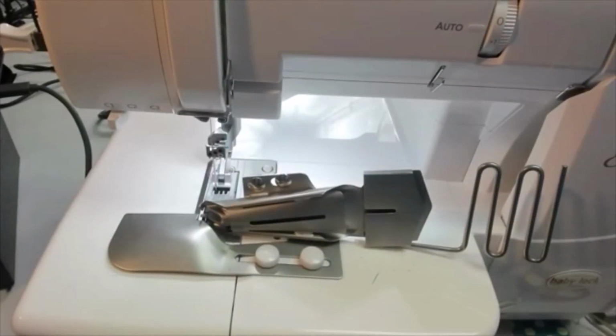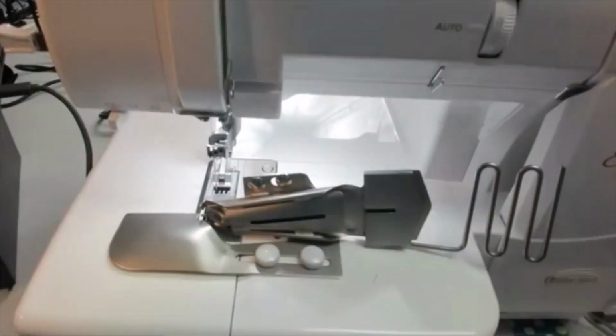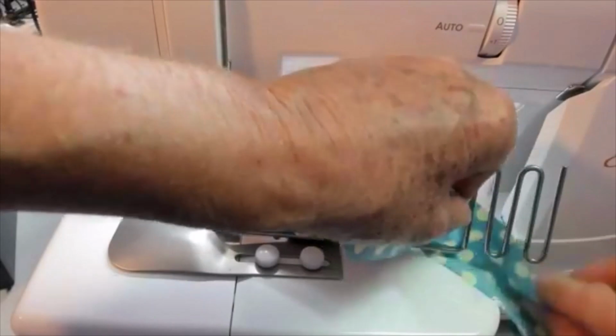spots. Right, I'm going to do one more and then I'm going to lead you on to the fact that, of course, when you do a great big quilt, you are going to have a join in there, aren't you? So I'm just going to do this one and then I'm going to go on to how to cope with a join, and then we'll press those edges and sort it out. So, whoops, I did that last time.